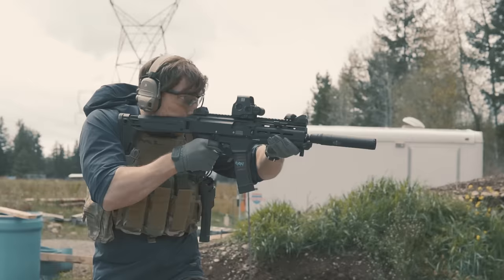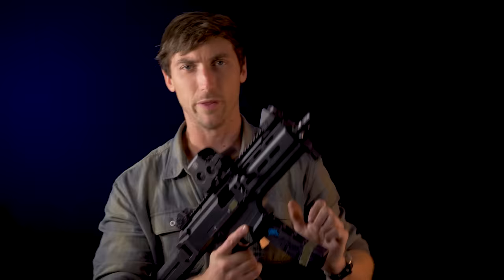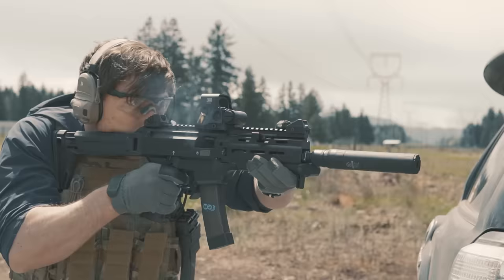Moving from there, I didn't see the need to change anything on the bolt release. So when the weapon hits the last round, the bolt locks back. Once you insert a fresh magazine, you can simply press down on this. The Strybog has a very similar, albeit much more simple system that is not nearly as refined as a Scorpion. So in that way, I find the Scorpion a lot easier to reload. And pretty much every pistol caliber carbine is infinitely easier to reload compared to the MP5. So it's definitely a step up.